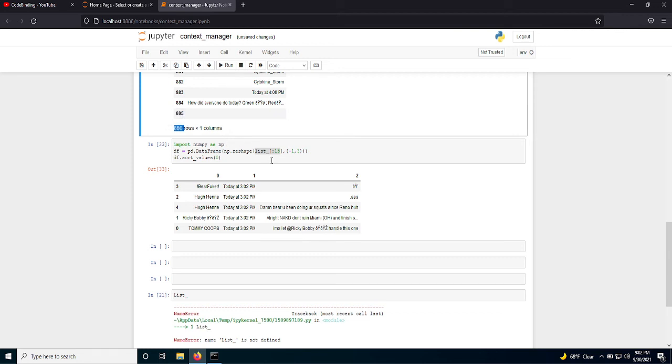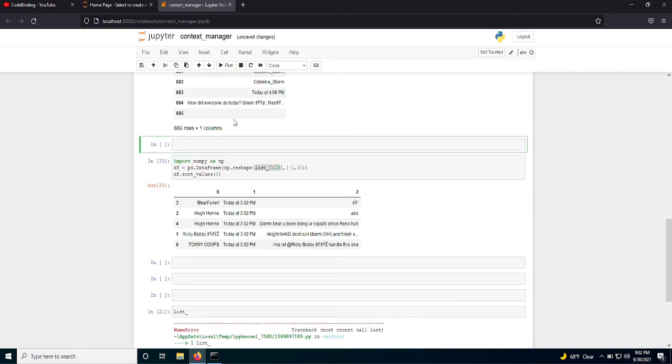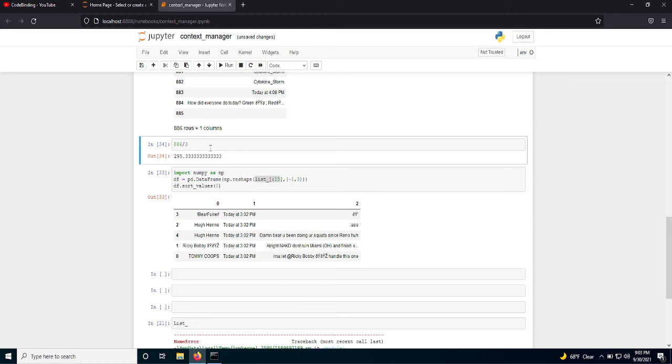So keep in mind, if 886 divided by 3 doesn't come out to a real number with no decimal, right? This is not going to work, right? Because it has to be equal size, right?